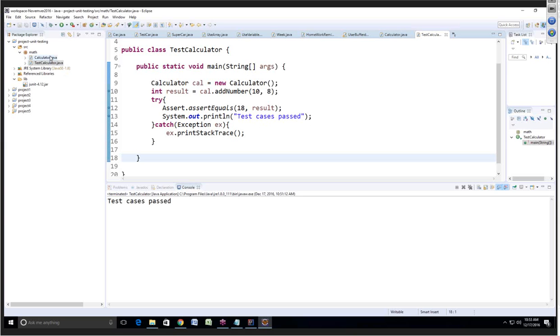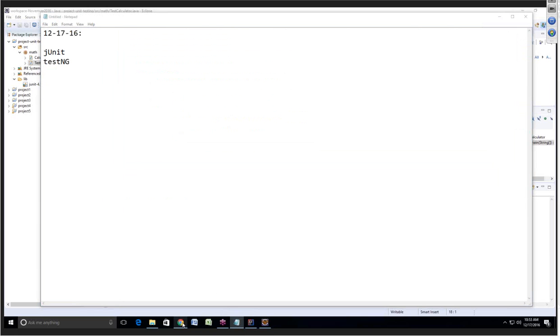Now, as an automation engineer, you'll be using the JUnit framework or TestNG to run our tests, to verify our tests, to control our tests. So we'll be exploring JUnit and TestNG a lot.